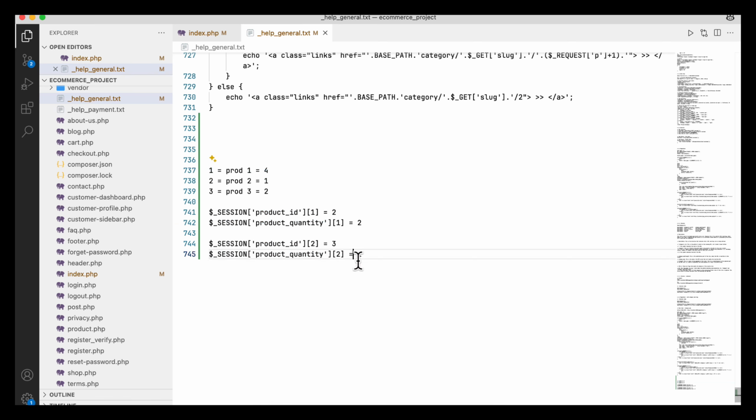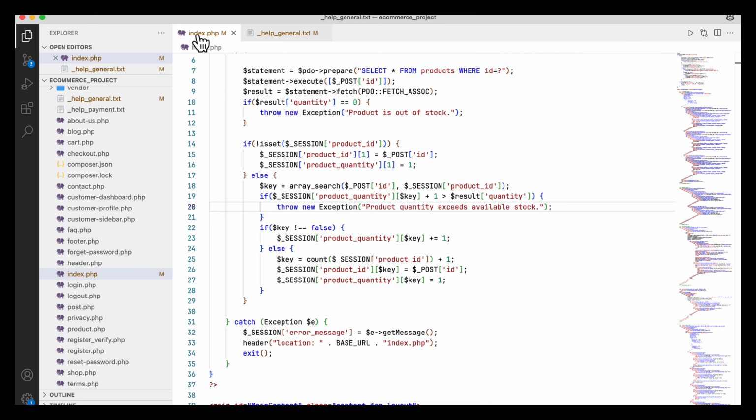So in this way actually it is working, right? So just in order to visualize, if I again add the product, then it will check the total quantity in the stock, for example, ID equal to 2. So the total quantity is 1. Here you cannot actually add 2 here. For example, here 2. So you already have added 2. Now if you want to add the product 2 again here, it will show that it is not possible because already 2 items added. So how will I check? I will check here 2 plus 1 equal to 3, if it is greater than this 2. So that check I did here.